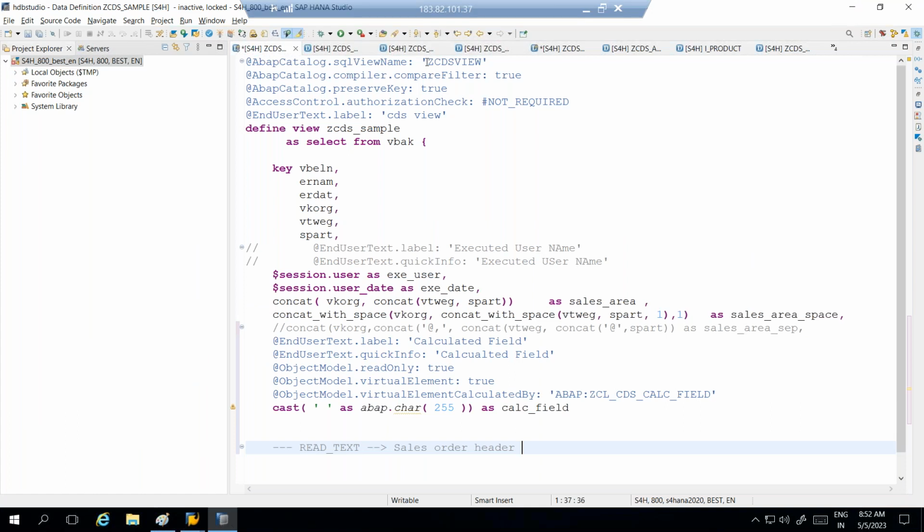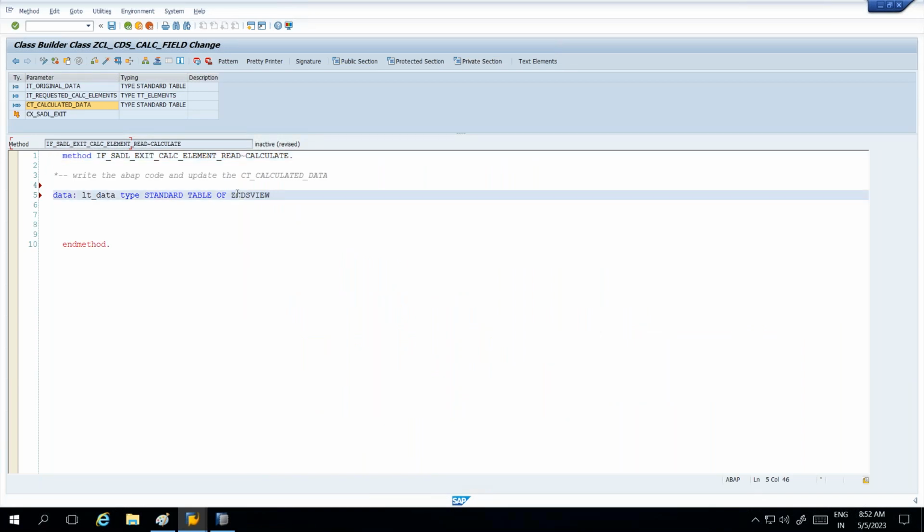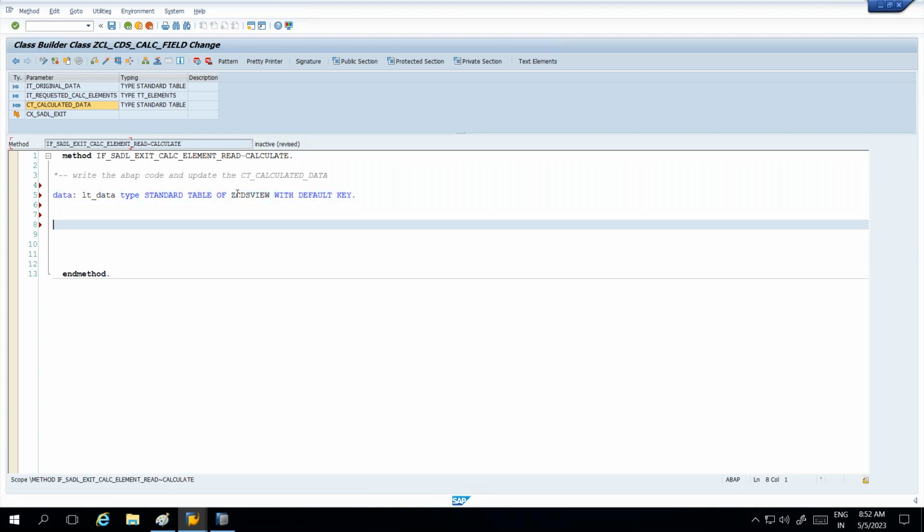Then I'm going to take this as standard table of this one with the default key. As I didn't provide the key, I'm just going to take my default key.